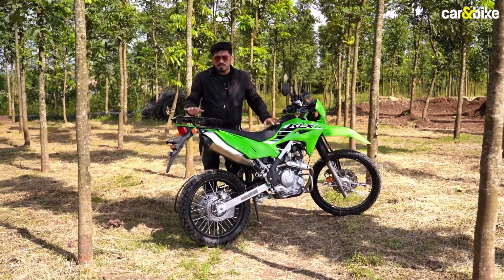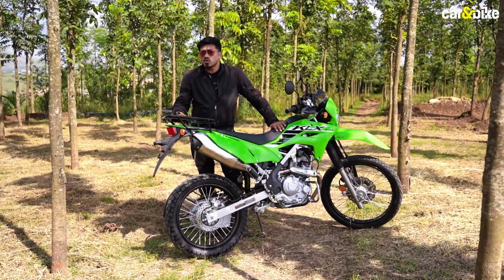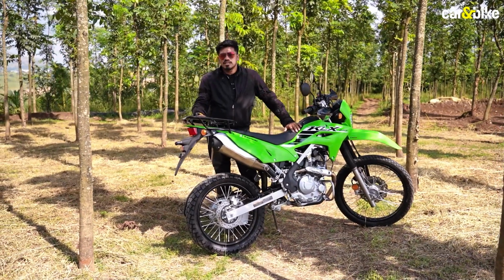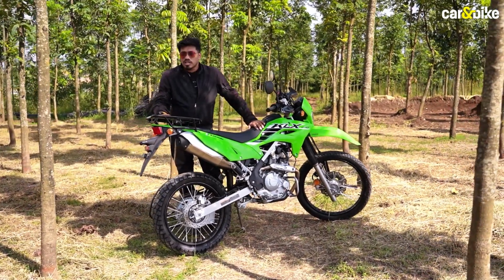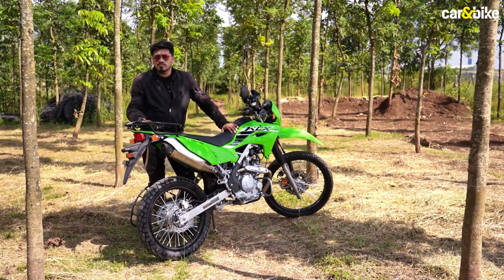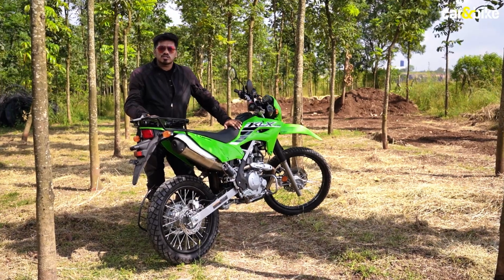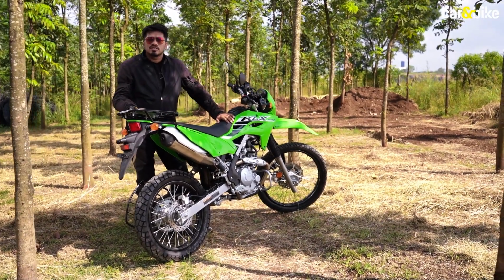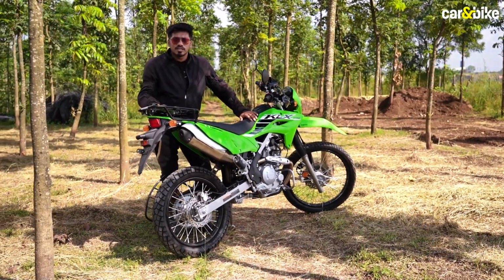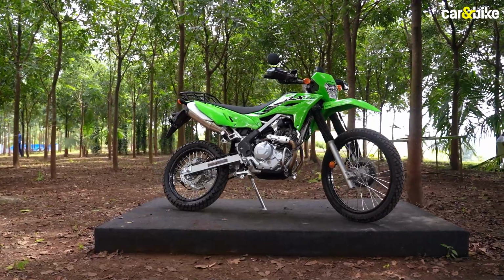So after spending some time with the new Kawasaki KLX 230, and although it was an initial experience, it didn't take much time to get accustomed to the motorcycle. Barely 5 minutes of riding and I was absolutely at home, and it was a joyful experience right from the get-go. That itself tells you that this motorcycle has been very well engineered.